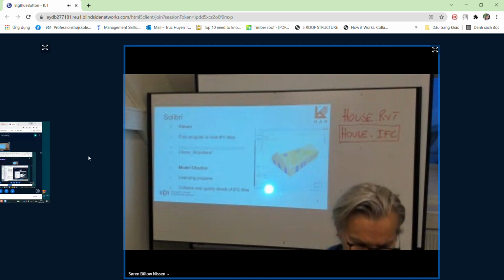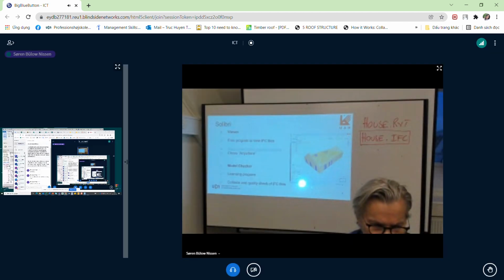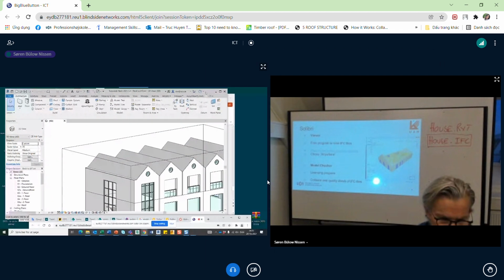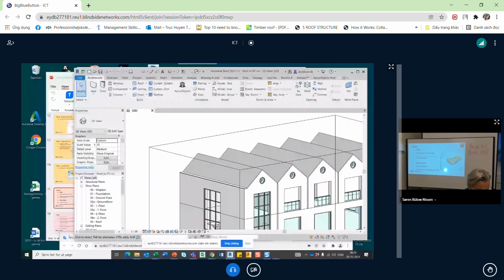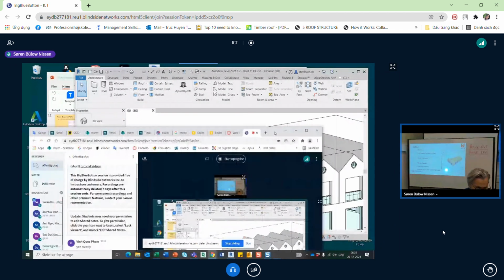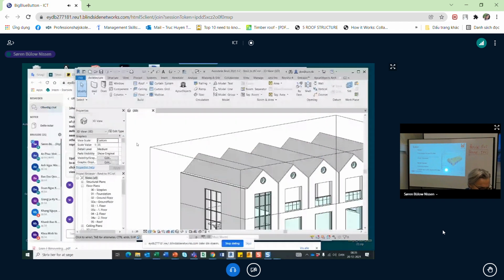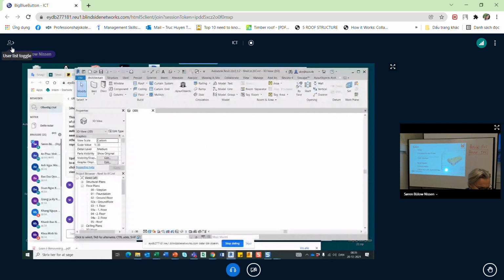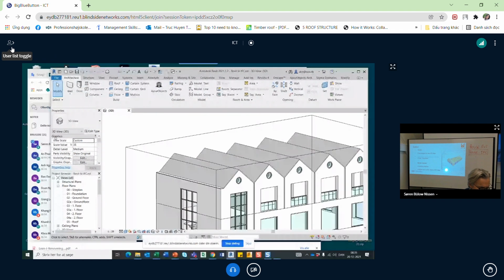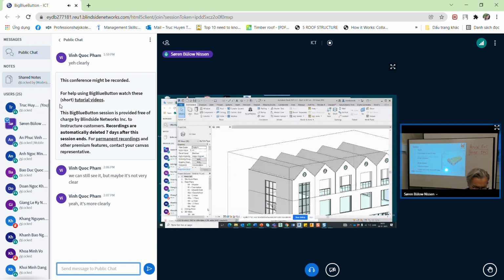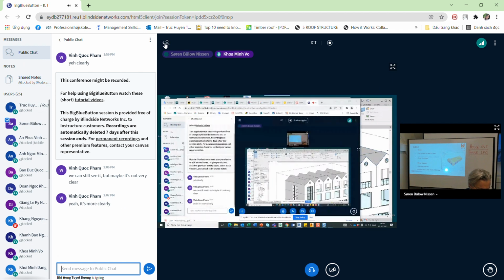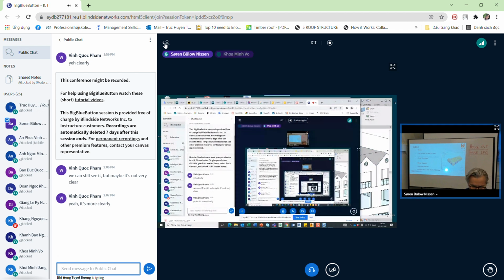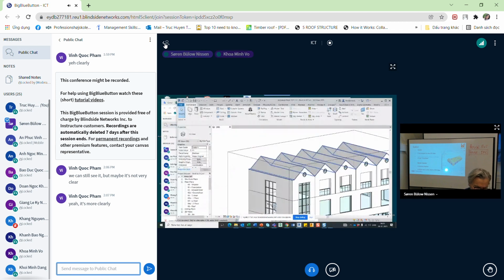Isn't that right? Can you see my Revit drawing? Or maybe you can't hear me. Yes, I can see your file. You can see, all right.